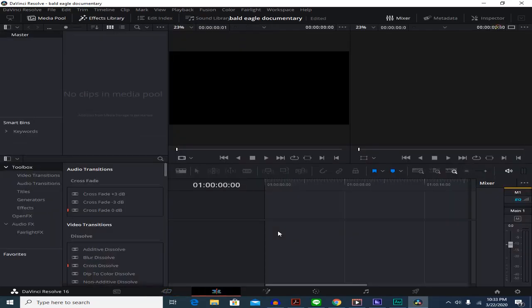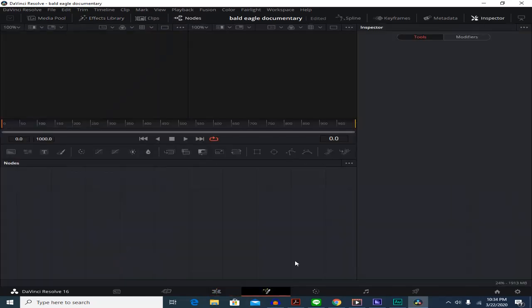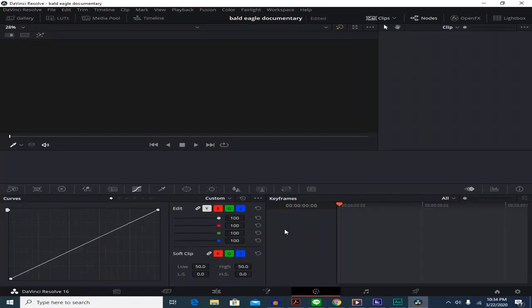And the next one is the edit workspace. This is basically where you are going to create your sequences or arrange your assets. This is also where you will apply basic editing and correction. The next workspace is the Fusion workspace, which allows you to apply visual effects to your video. Then we have the color workspace, where you can correct or modify the colors of the pictures and the videos in your timeline.